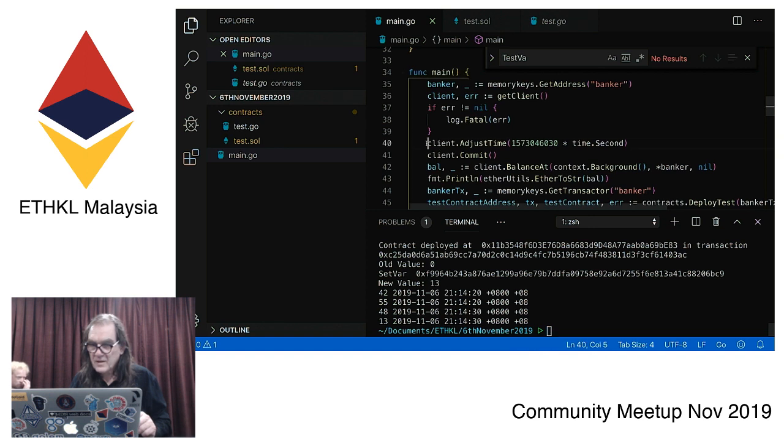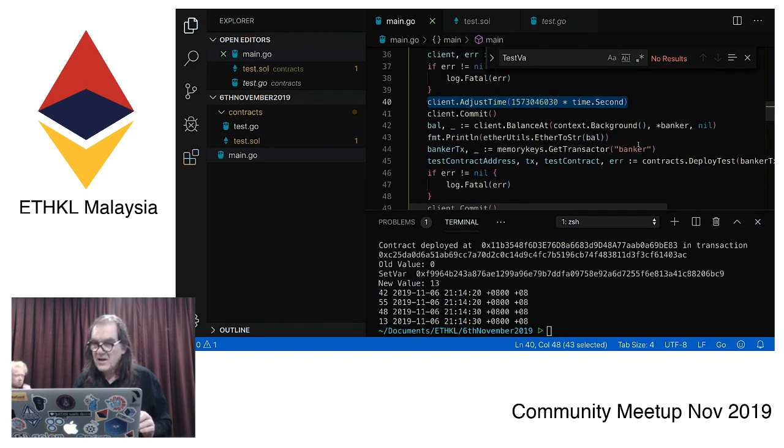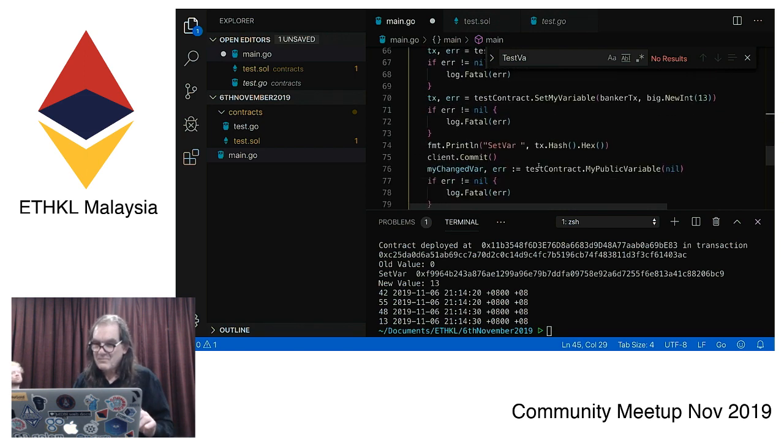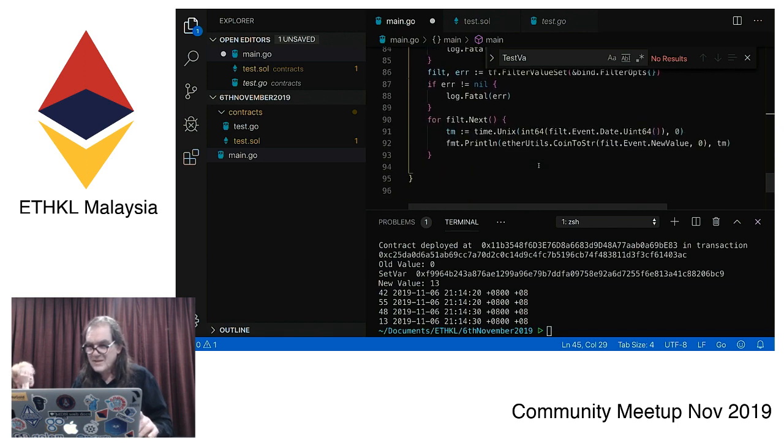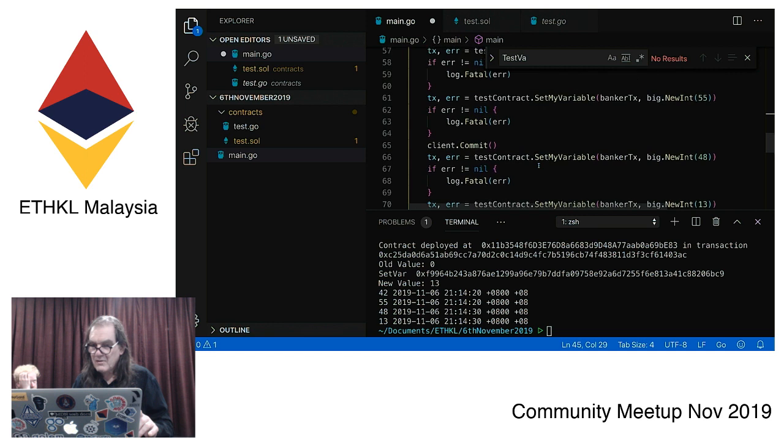Right. This tells you how many seconds to go forward. So you can't go ahead of the current time, right? So let's be careful with that. Where's my 55s? Client.Commit there, right?